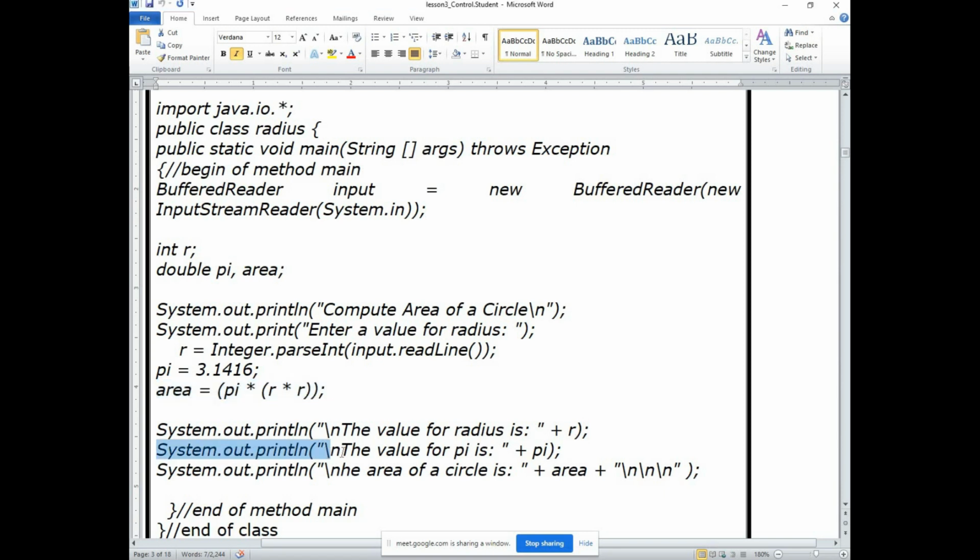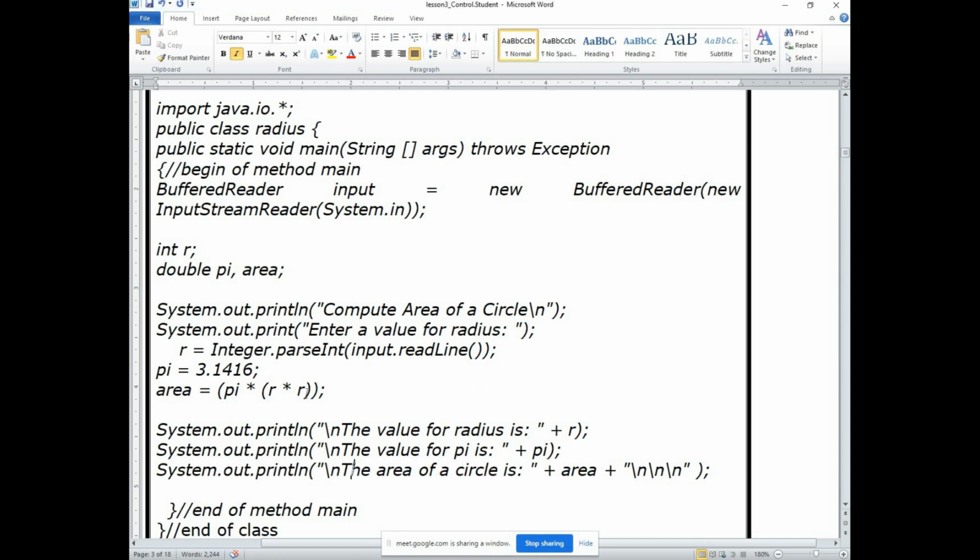The fifth statement is displaying the value of pi, which is equal to 3.1416. And finally, the last statement is displaying the area of the circle. Whatever value you enter in your keyboard will be multiplied by 3.1416.